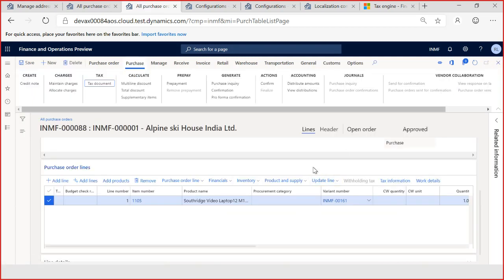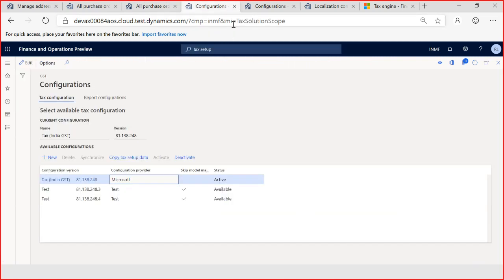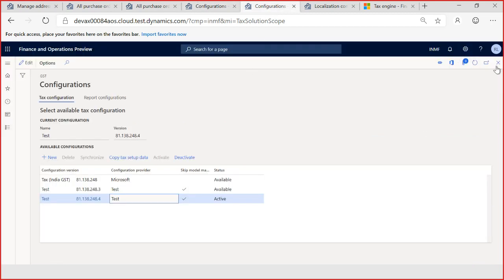Next, I'm going to show you how to extend the standard configuration by adding this new tax component. So I'm going to the electronic reporting workspace.